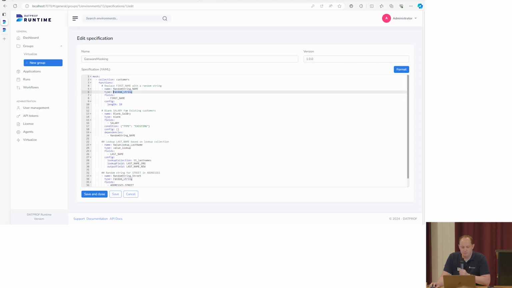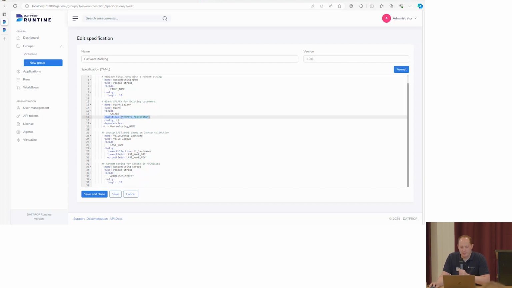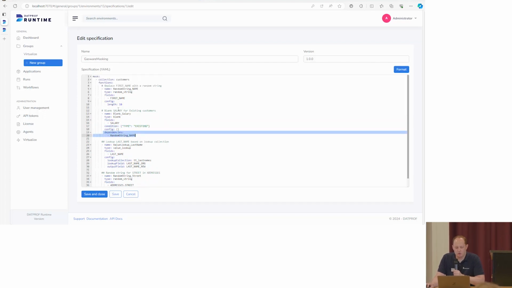This is a really simple random string generator which will replace all of the existing first names with a random string. Here you can see an example of blanking the salary, but it can be conditional, so there is a difference between type, and for the type that is existing, we will blank the salary. Dependencies are also supported, so you can make sure that certain functions run after another function.